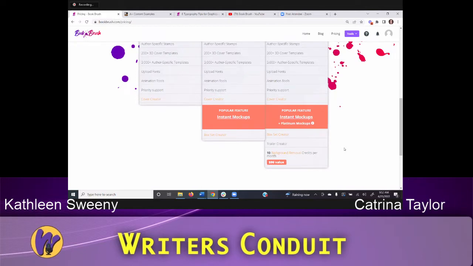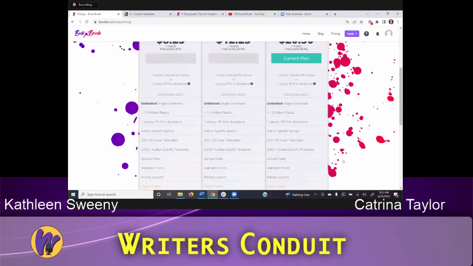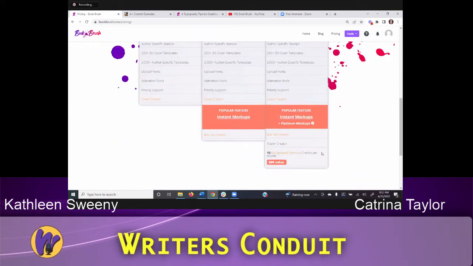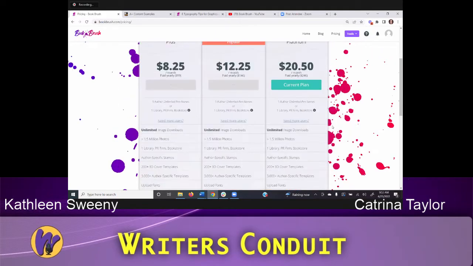So, if you think you're going to use background removal, I would weigh the difference between gold and platinum. You can buy 50 credits for $40 on any paid plan, but the difference between gold and platinum would also get you the trailers and things. So just weigh your options there. Those don't expire. So you don't have to rush around on the 30th and remove the background from 10 things. They'll be there when you need them. So those are the plans. If anybody has questions on those, let me know.